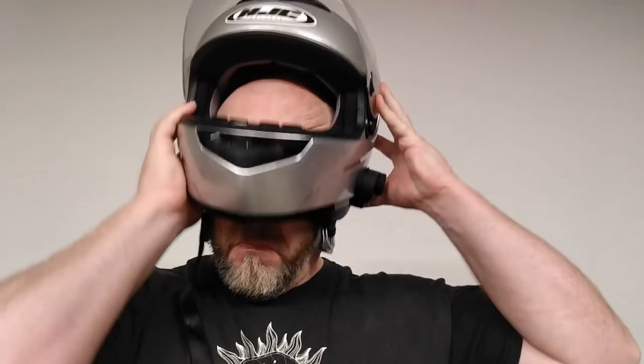I pulled up my music app and played some music through the helmet — it was okay, not like wearing legitimate earbuds, but decent. In terms of overall quality, I like it. The controls are different: you spin the wheel clockwise to increase volume, counter-clockwise to decrease. You tap it once to skip a track and once to go back to the beginning, or maybe twice to go further back.